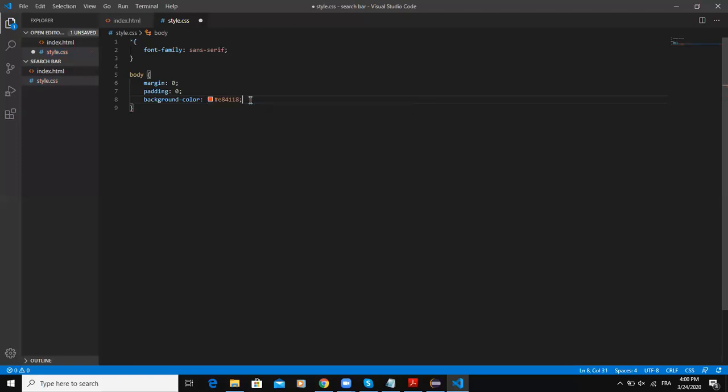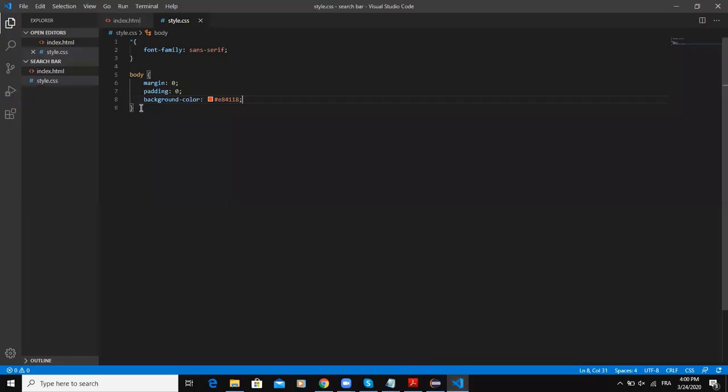Okay, a little bit of red color, and that's it. So when I save it, if I come and refresh and see if it has taken effect, okay, yeah. So now we have our background, the background of our page, of our body is now, I don't know if this is pink or red.